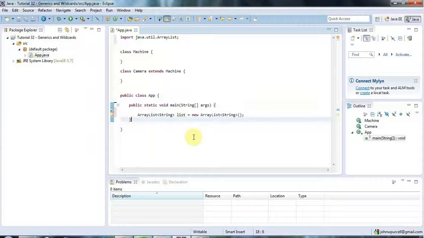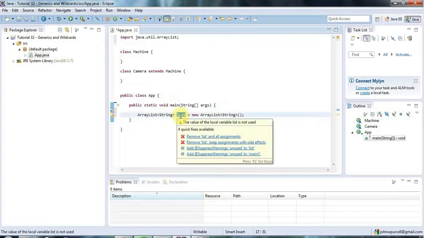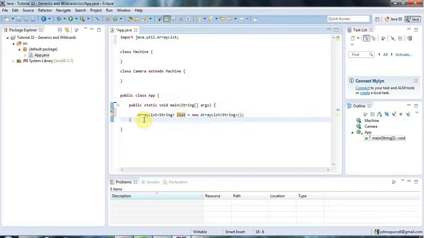Now that's pretty simple, but there's something that tends to catch people out regarding the passing of this to a method as a parameter. So let's take an example. I'll create a public static void showList method.